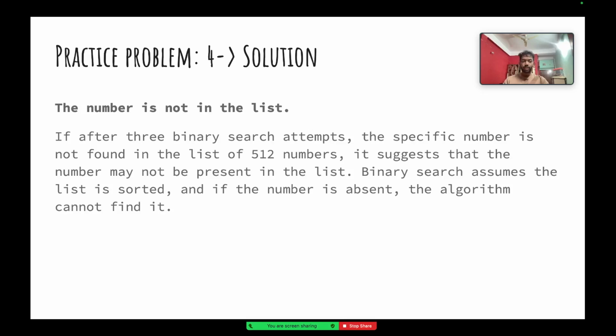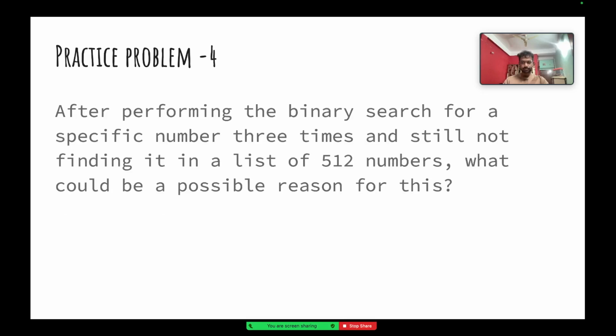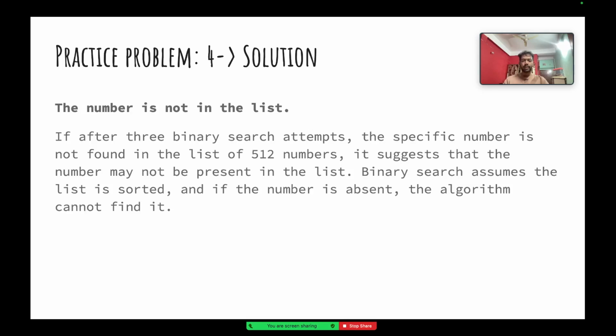Even after doing binary search 3 times, if you're not finding the number, the most likely possibility is that the number is not in the array or the list. Because if it were there, binary search would have found it. Even after 3 tries, the number is most likely not there. There could be some possibility if the array is very long, even longer than 512, but still, in this case the number is not in the list. A very simple answer that could be gotten very easily from code. So, let's move to the next question.